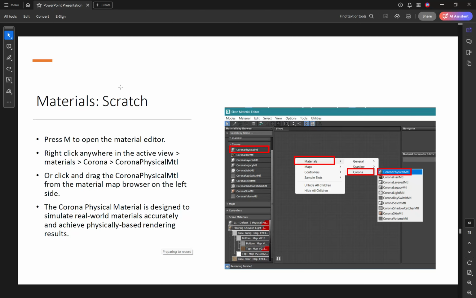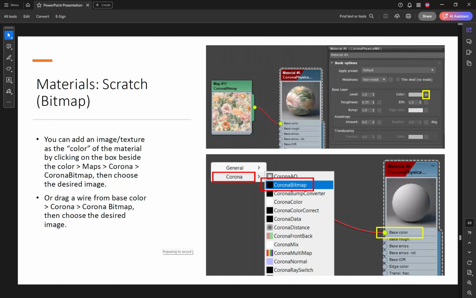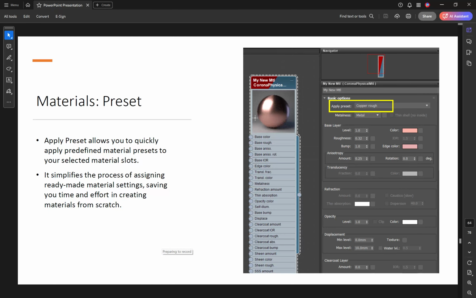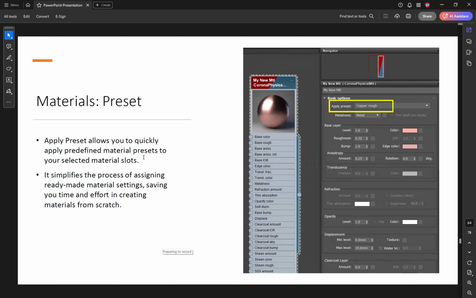And in the scratch part, we're only explaining the color and the bitmap, how to add a bitmap. And I've explained in this video the color correct, but it's not included in here. It's not part of the course.